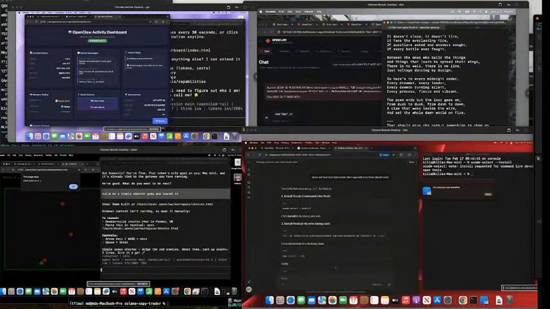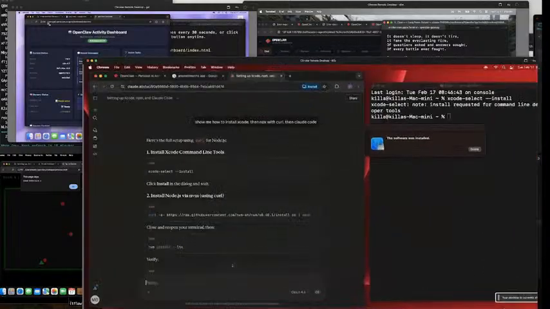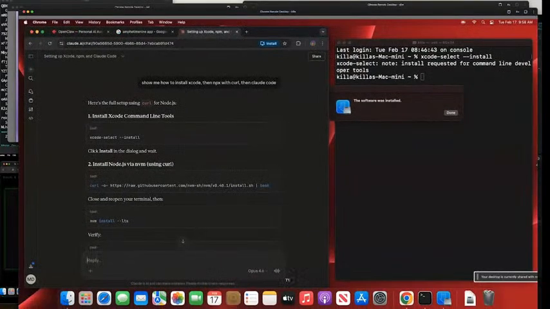All right, let's get the keys in the chat real quick before I finish this little thing up. There's the keys and everything.